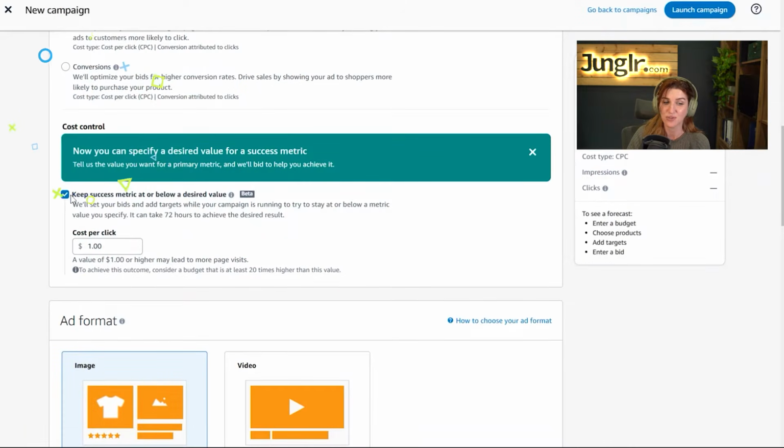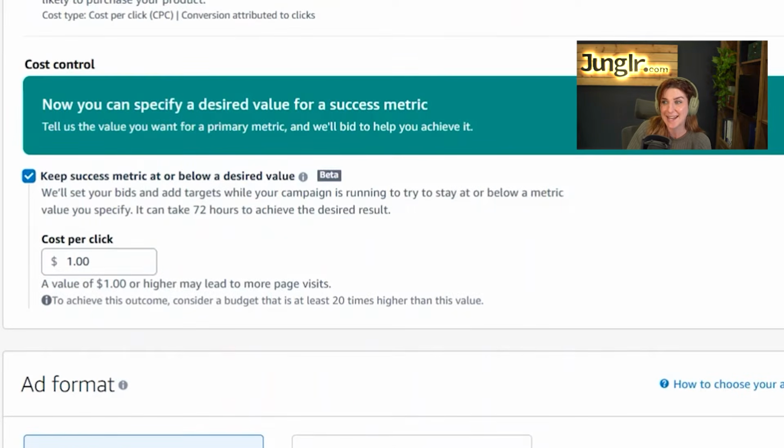Now going down to the next setting, here's another thing that seems amazing, and yet you probably want to avoid it, at least in the beginning, or unless you know how to read the data and know what you're doing. This is the cost control, which in theory sounds amazing, like optimizing for views or the initial data that you might get off of a VCPM model.